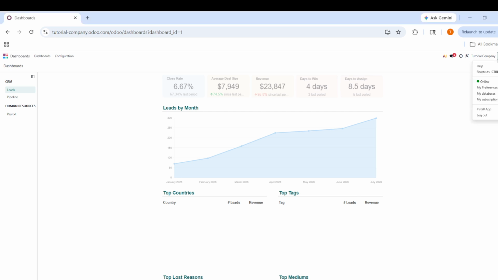Next, click on your profile area in the top right menu and choose My Profile. Take a moment to make sure you are selecting the correct option, because My Profile is the section where personal preferences are stored for your user account. When you click it, the page should refresh or switch to a profile screen where you can manage settings related to how Odoo behaves for you.